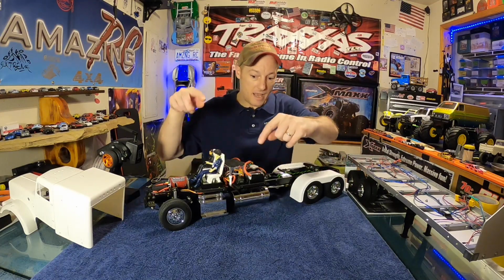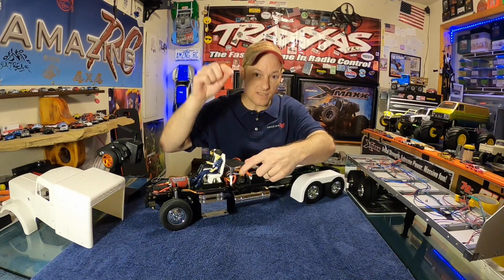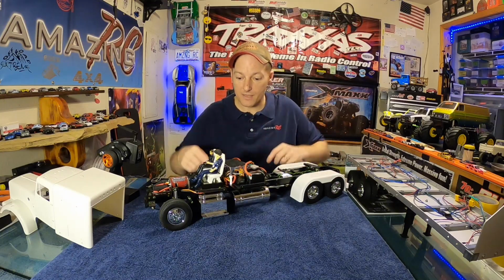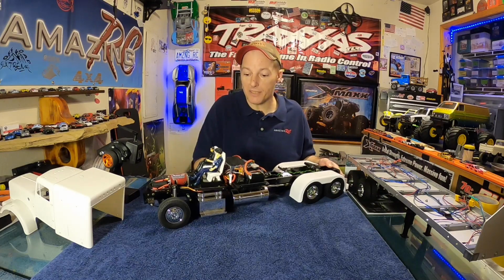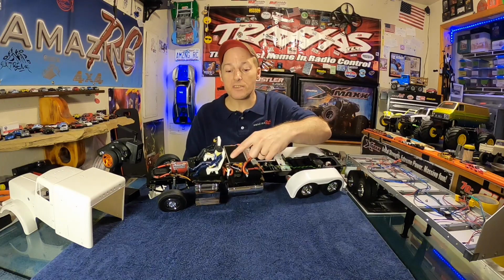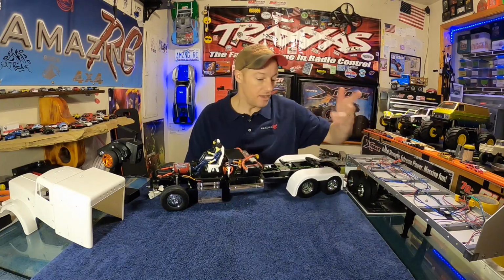The ESC and receiver, I've got the R7FG dual antenna receiver in here. You can see two little antennae sticking out. All that's underneath. I still have this entire top plate to work with. So I can do dual on-off switches up here. That's 4 separate channels of on and off that I can have with lights through the entire thing.